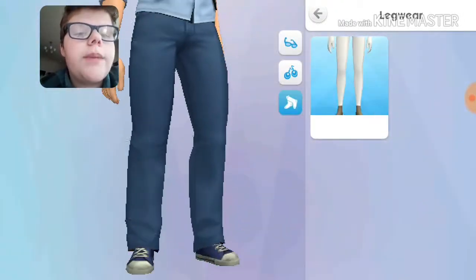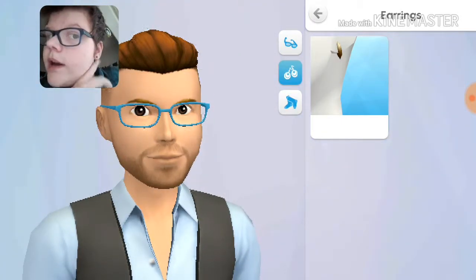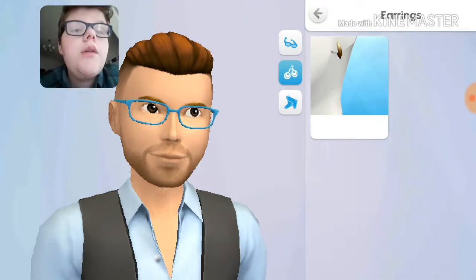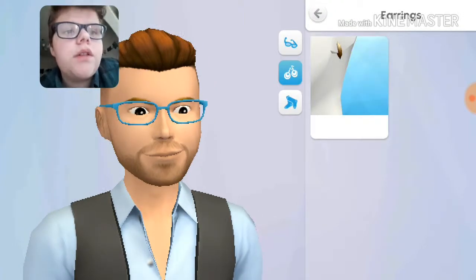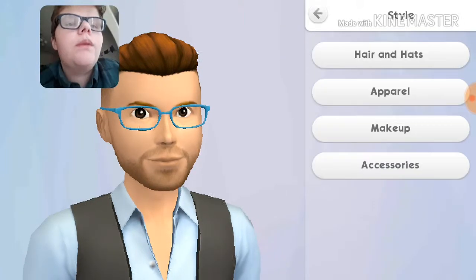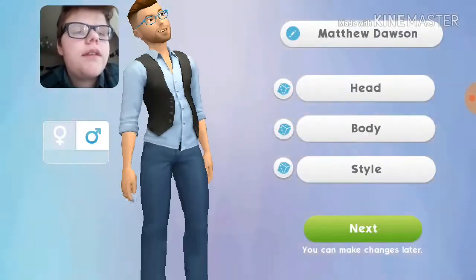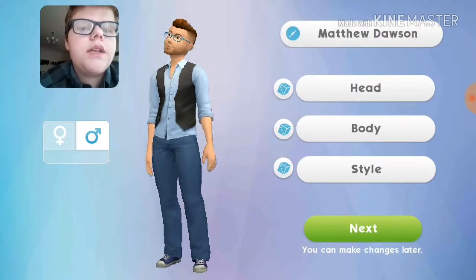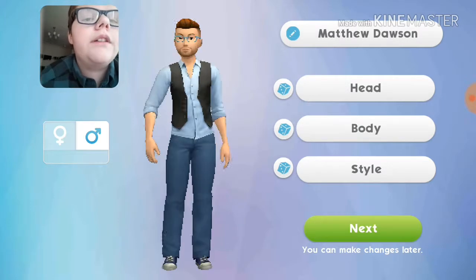Okay, socks. You can't really see them anyway, so yeah. Earrings, I have a stretcher, but yeah, that's just no thanks. So, yeah. Accessories. Oh, we were just on the accessories. So, yeah, I think that is it. This is me. I look pregnant. I look like a week pregnant. I don't know.